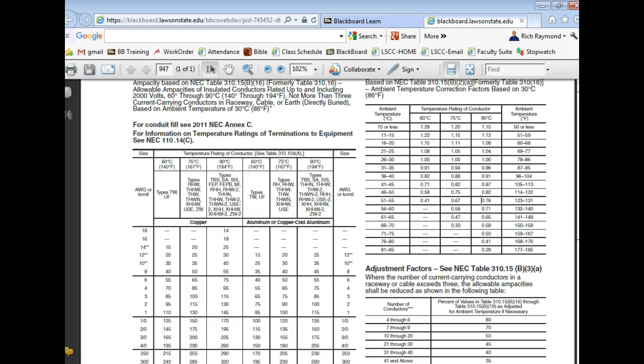You understand. And then, of course, if we don't run it in that environment, if we run it through a boiler room or something like that that's extremely hot, then we can derate the cable and see what we can actually fuse it at, right? Does that make sense? So over here, this TW cable is standard cable that we use in house wiring. A lot of people call this Romex right here, because Romex was the original company that made it, and this is TW cable right here.